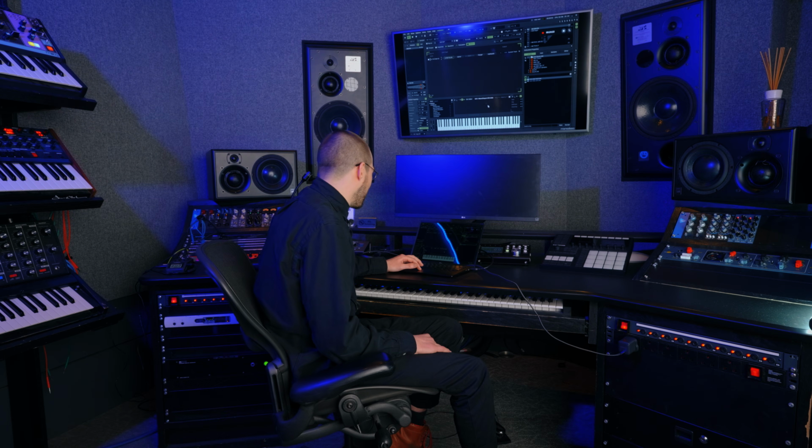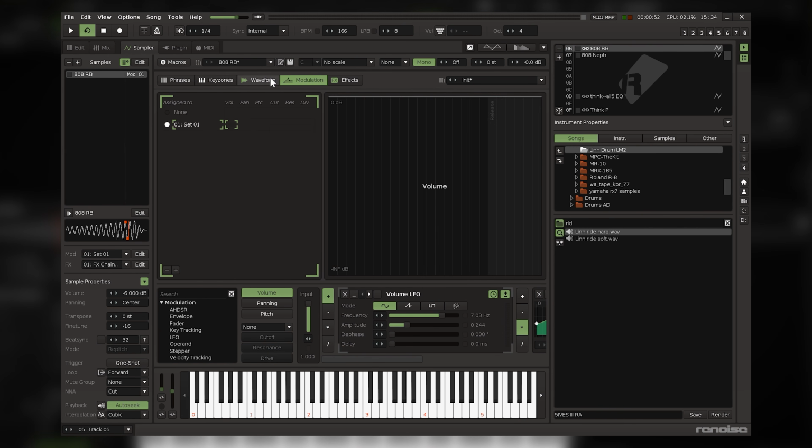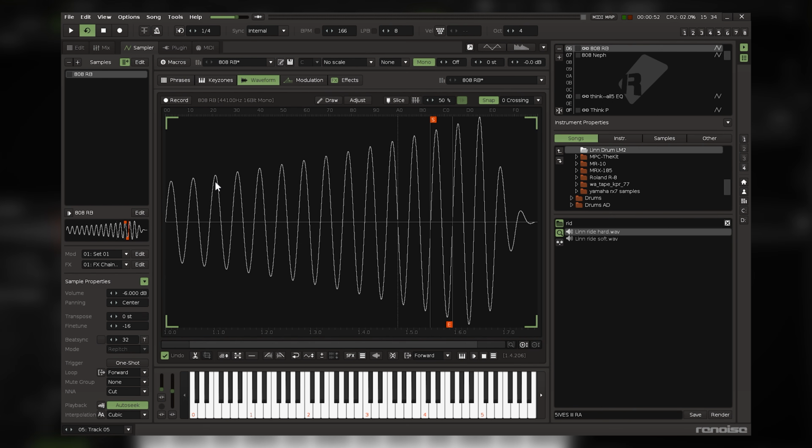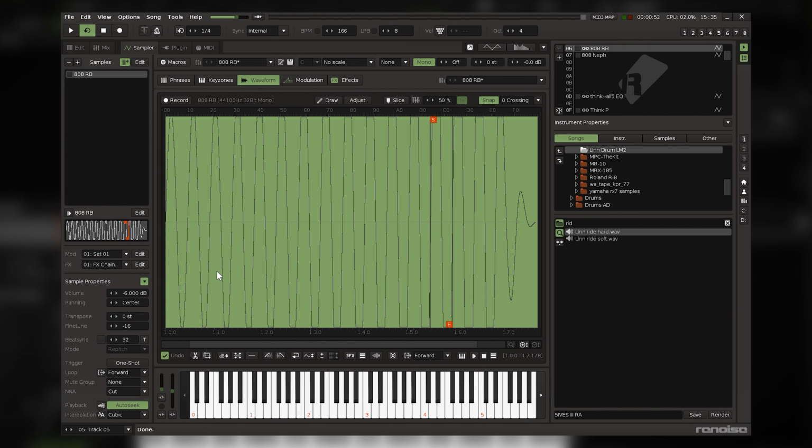And I've run it into a wave shaper. Basically what a wave shaper does is a form of clipping, which means what you're doing is redrawing the shape of the waveform. So with straight clipping, hard clipping, you would just cut the top of this waveform off. So it's a flat line, which I can actually do here. There we go. And that sounds like that.